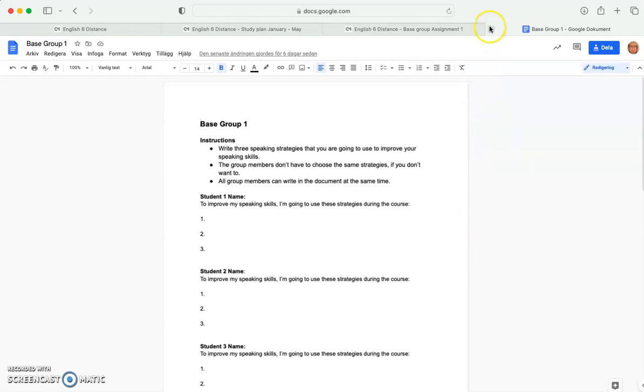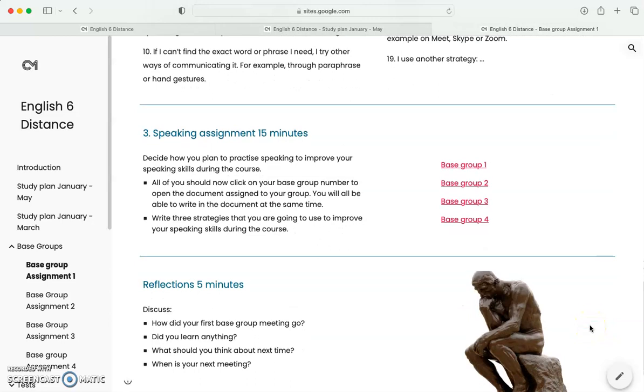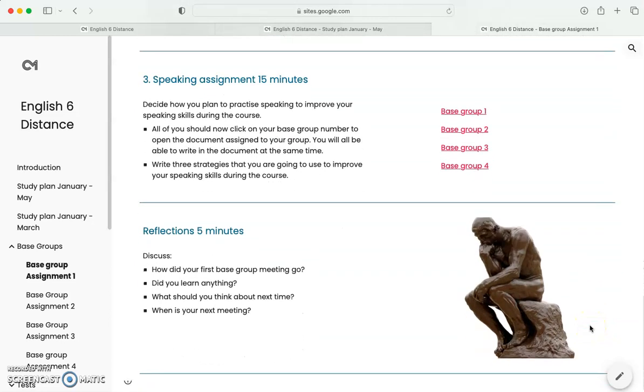So this is what you are supposed to do during your base group meeting, and you end the meeting by doing some reflections. There will be 5 different base group meetings during the course, and you will have different assignments for each meeting. I will divide you into groups so you will know what group number you will have. So I will come back to you with this.